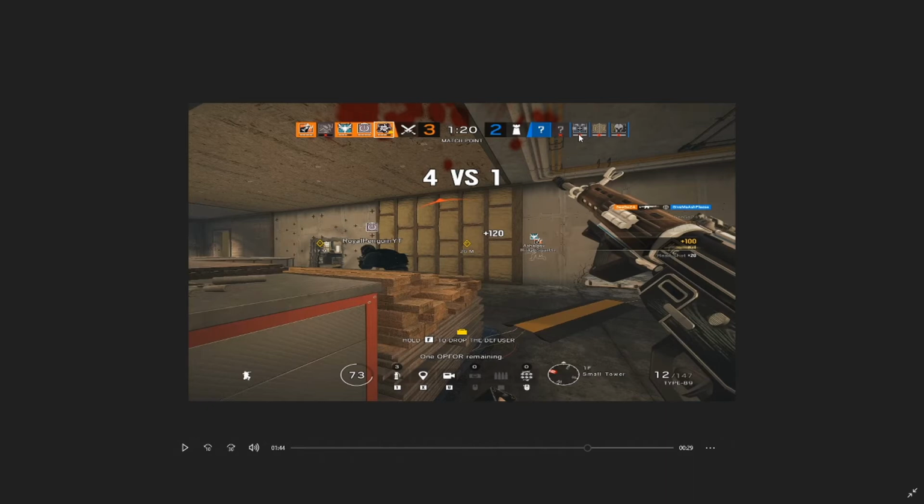So also, when you're droning as Hibana, because you'll be in that support role in the beginning of the round, typically call out everything: angles, where the roamers are, punch holes in the wall, rotates, everything. Just call everything so that people have the information that they need.